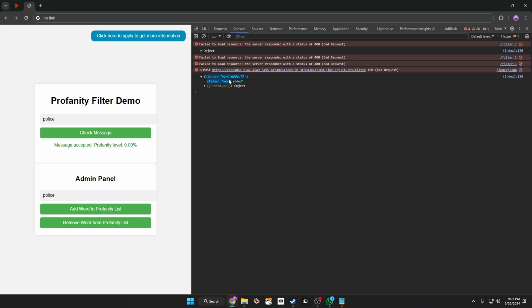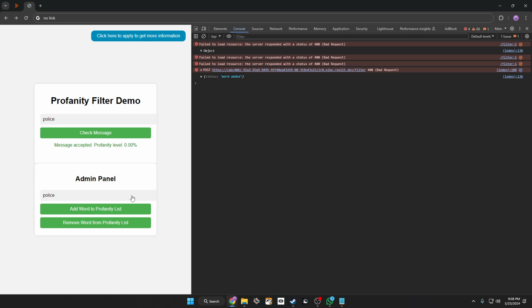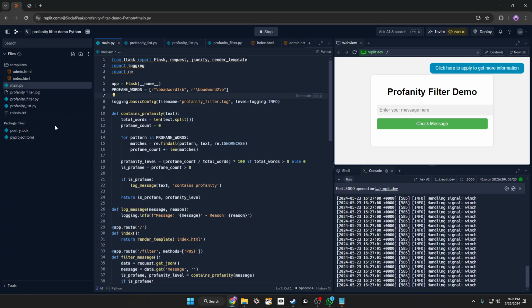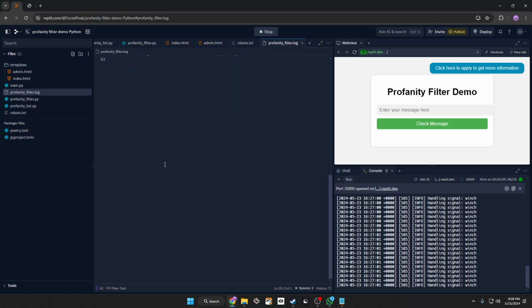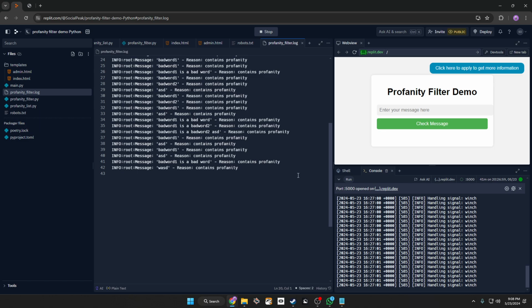It changes the status to word added, and then it goes into a bunch of blah blah blah, way too much stuff, way too complicated. Now if I were to remove it, it would do the exact same thing. It would do word removed. Alright, just keep doing that the whole time. It would severely mess up the logs that I have set up. Yeah, as you can tell, I've done this so many times and still I somehow mess it up.